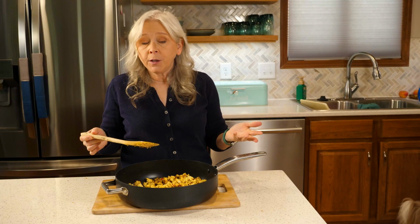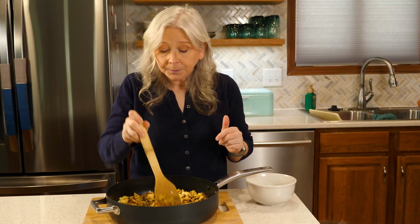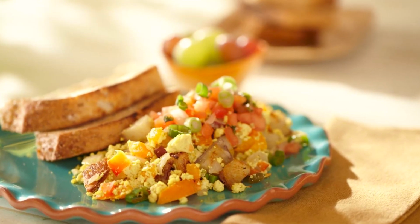Now if you want to turn this scrambled tofu into a hash, all you need to do is add some more vegetables. You can add some potatoes or even frozen hash browns work. You can add tomatoes, you can add greens, anything that you like in your hash. And that makes a fantastic breakfast.